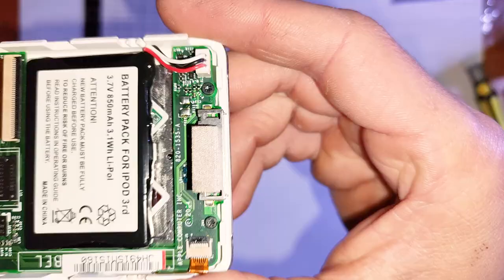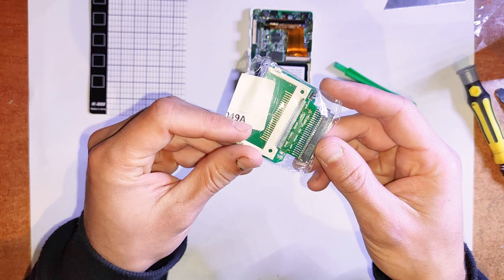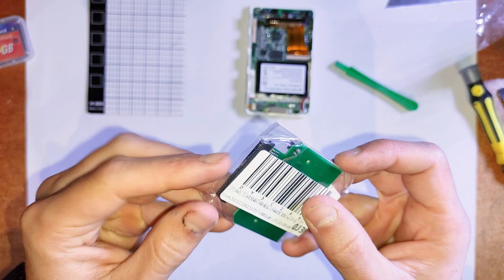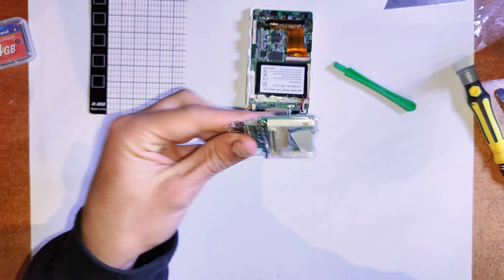And yeah, now for the hard drive, we can use one of these IDE to CF card adapters. These are always what I use. It's probably the way to go. They're by far the cheapest option. You can get them from China for like $2 or from Australia for like 15. I sell these for like 15 on eBay, but you can get them even cheaper on AliExpress, shipped from China, and they work perfectly. Never really had any issues with these. Maybe a faulty one here and there, but you know, who cares, just get another one.